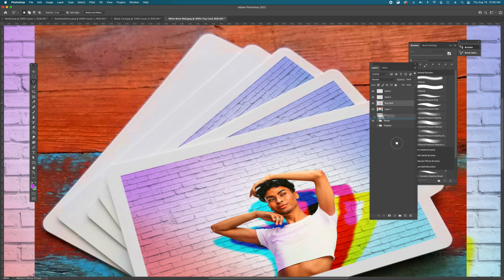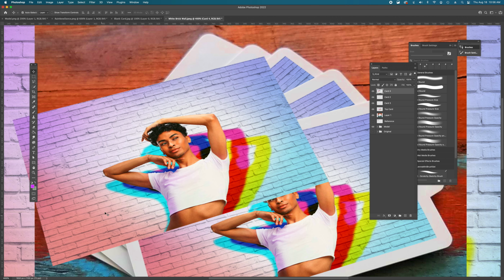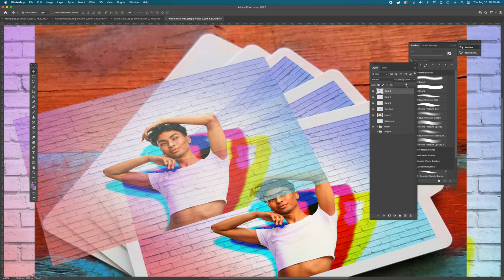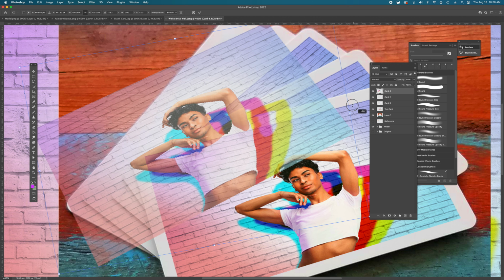Let's get again a copy of our top card. Name this card 4. And bring it here to the top. We are going to change the opacity on this one so we can see through because we have a corner to go around now instead of just a nice straight line. So let's change the opacity on this. We'll change it back to its normal full opacity once we're done. But now we'll transform it. Command T.